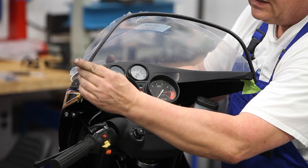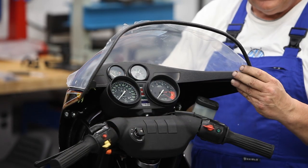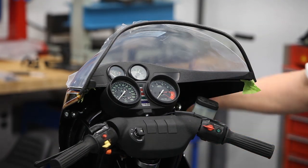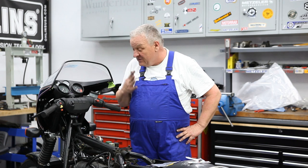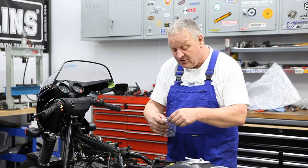Okay, actually it's going to probably just go straight down. Trim that in a bit. Okay, so that's how that's going to set on there. So there are a lot of ways to put this on. Some folks use plastic screws that are kind of easy to deal with, but the original way is with these little plastic rivets.